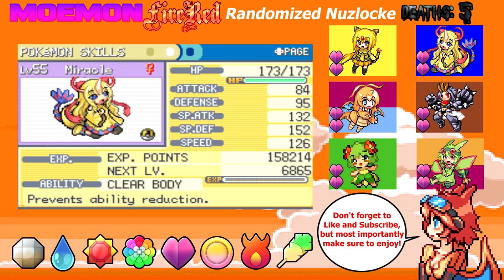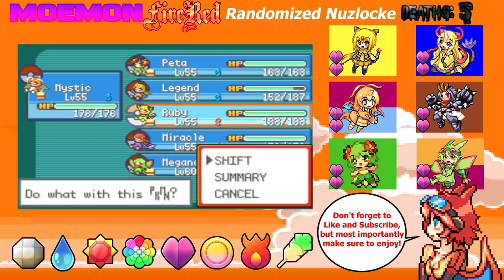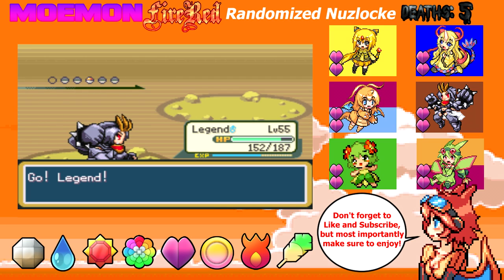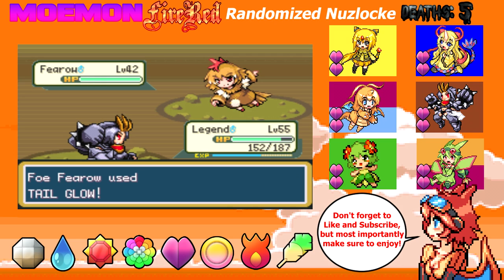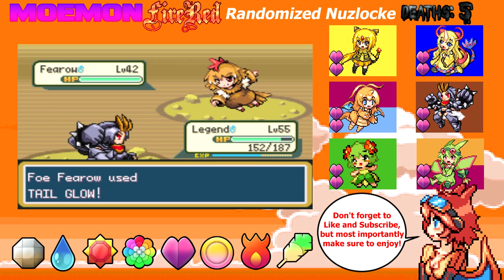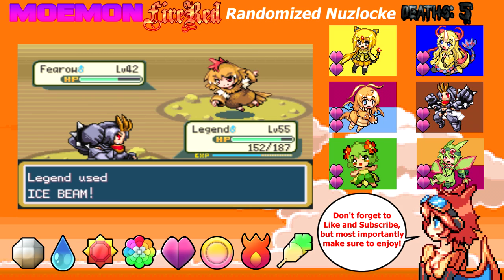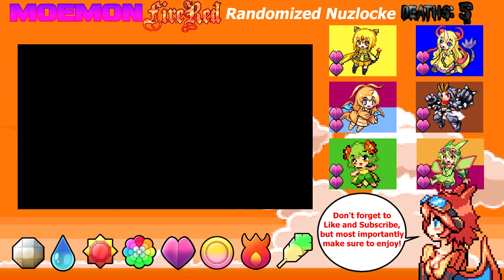What do you have? I think I'm just gonna go with Legend, because he has Ice Beam. So let's go with Legend and just Ice Beam the heck out of the Fero. That should work out as planned. Legend is almost level 56, which is good. After it does that, I'll switch out to a different Pokemon in the front. So, let's see what we can do. Ice Beam. Alright. There we go. Done and done. Alright. Doing good so far. I had a chance. Maybe, maybe not.